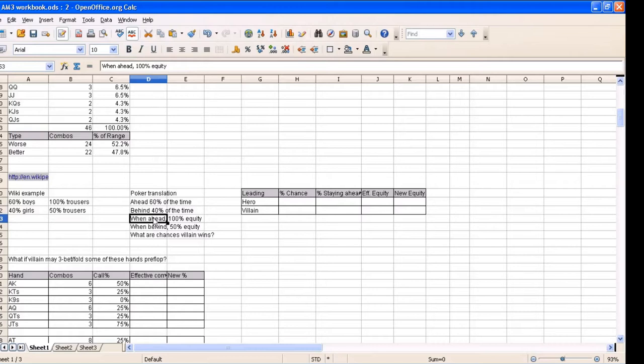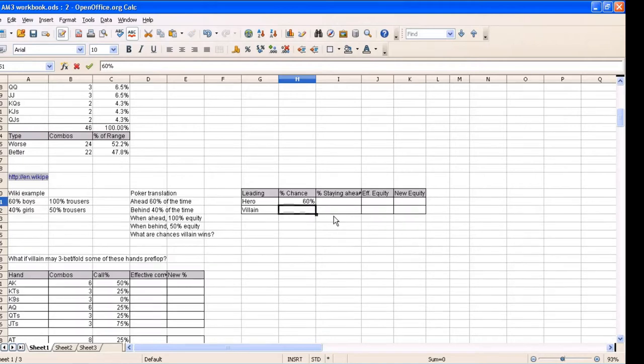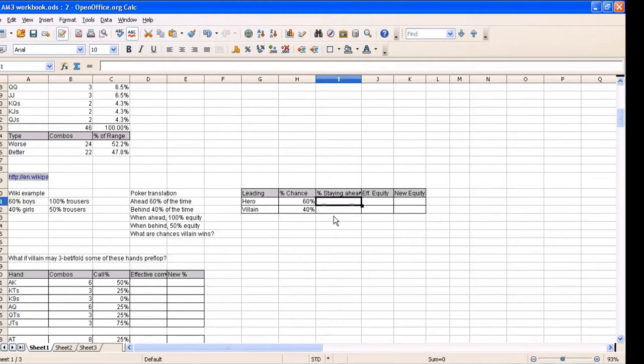We have a lock hand, because let's say our opponent is bluffing and has 0 equity. When we're behind, we have a 50% chance of catching up. And if it's asking what's the percent chance that someone wearing trousers is a girl, trousers is equity. So what is our opponent's equity is basically what it's asking. So 60% we're ahead, 40% our opponent's ahead. Our chance of staying ahead is 100%, so our equity when ahead is 100. Our equity behind is 50.